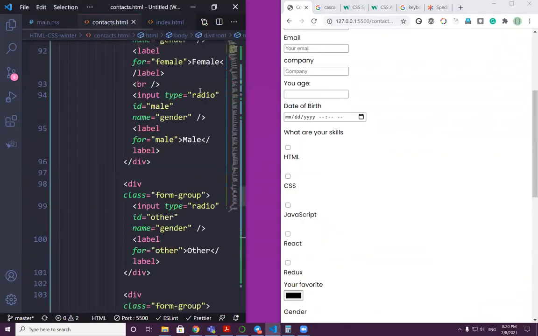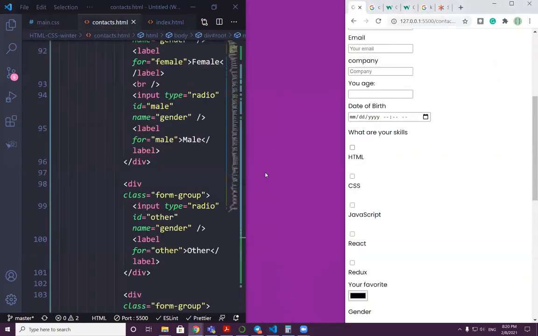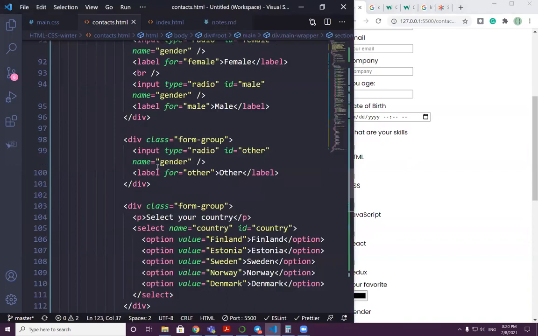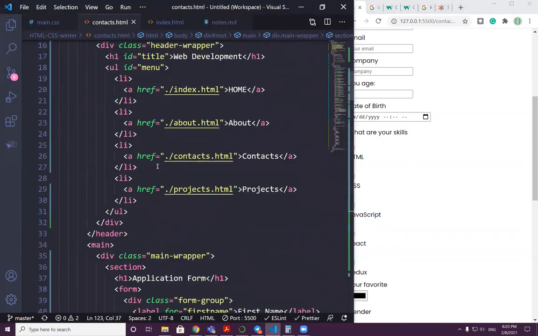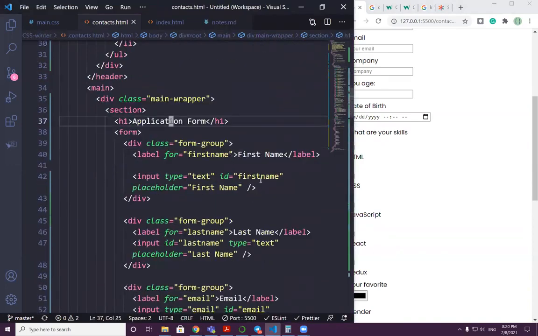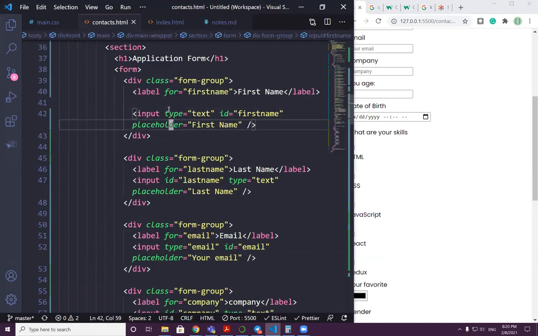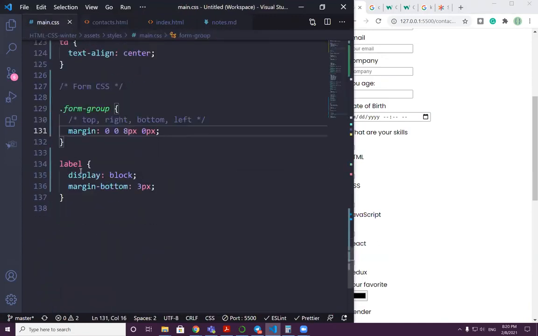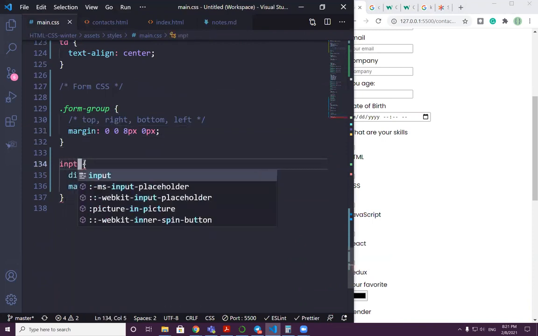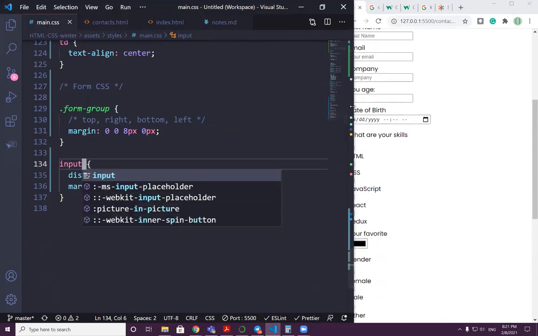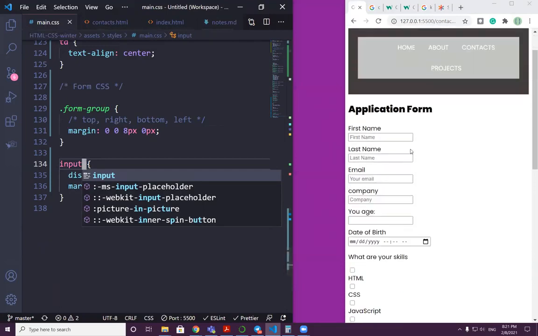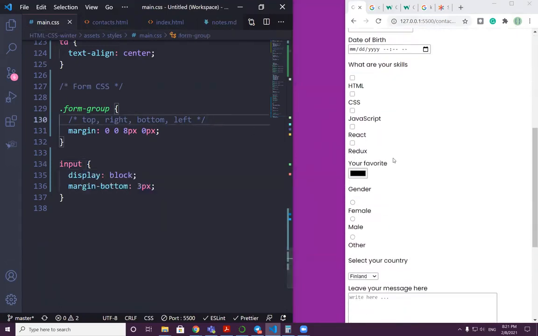Yeah, we have to give it some criteria. Instead of the label, we can actually select the input type. Okay. How about if I select the input instead? Now, if I select the input, I may get the same result, as you can see. But now the inputs are different.